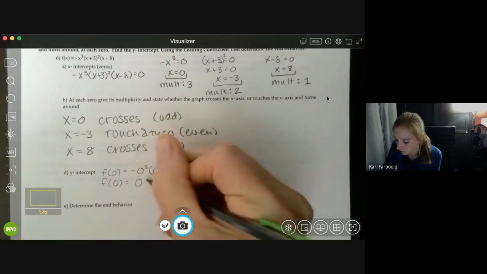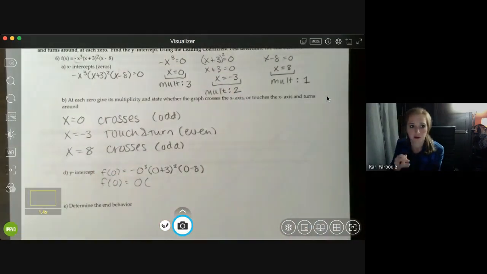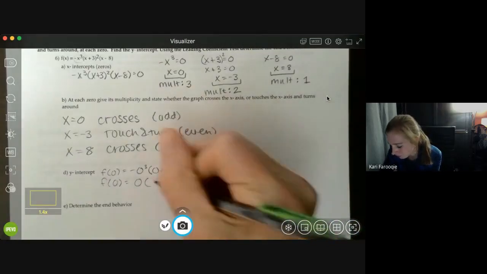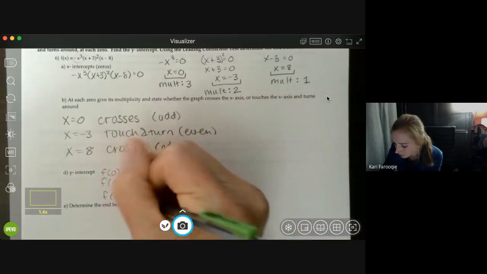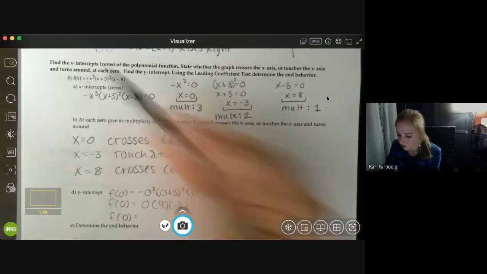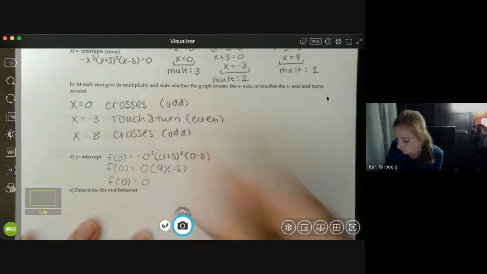Okay, so 0, and in this case, because we had a negative x cubed on the outside, everything is going to get multiplied by 0, so it's going to be 0 anyway. There are going to be a lot of cases where you don't have this factor of x on the outside, so you actually will have a value that's something other than 0.